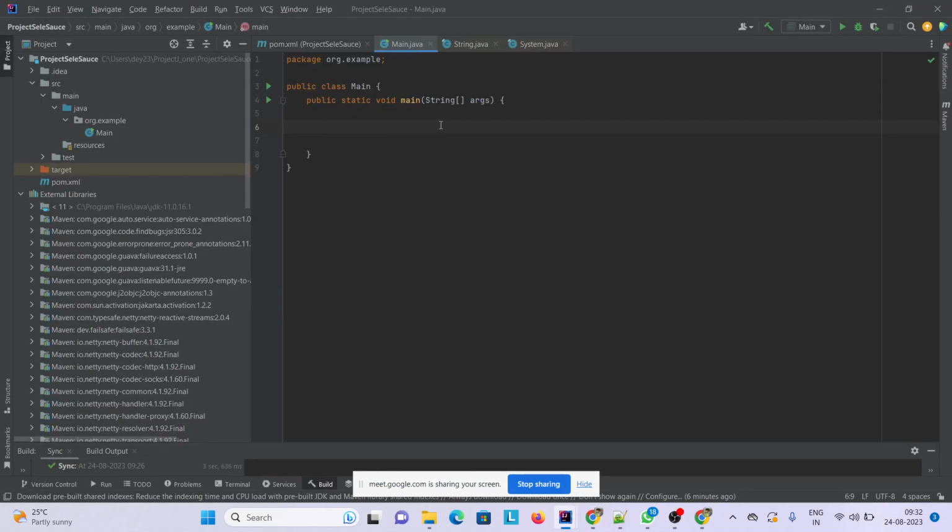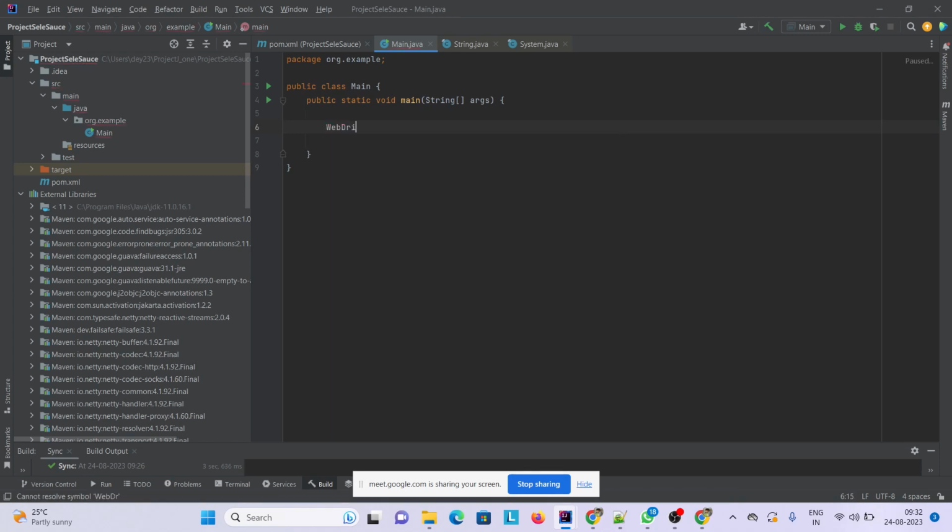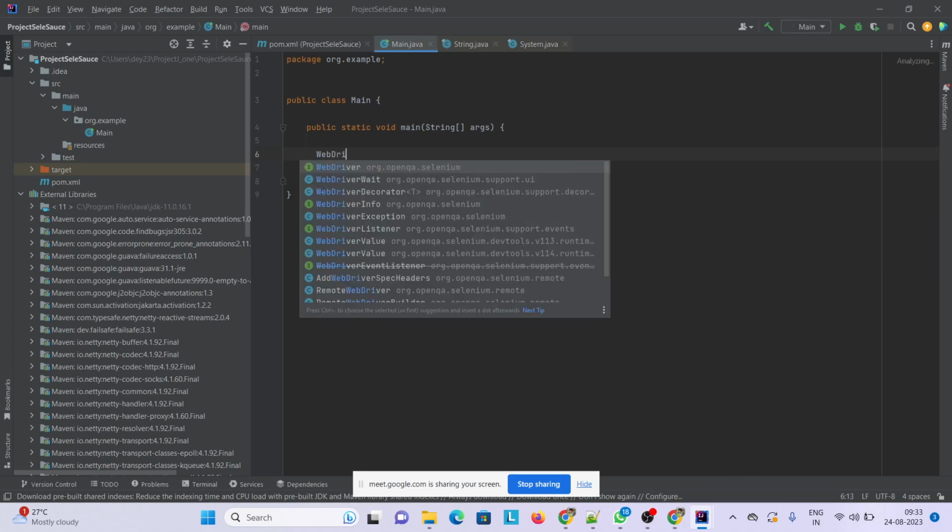So in order to do so, we have to write WebDriver. Yeah. So before this, I was talking about WebDriver, right? So how is this WebDriver interface appearing over here?